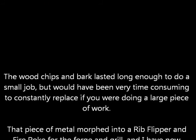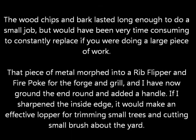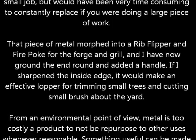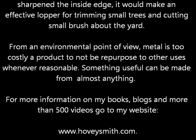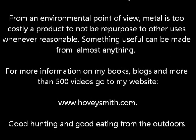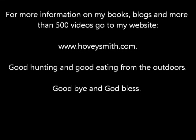The wood chips and bark lasted long enough to do a small job, but would have had to have been constantly replenished with much bother if you were going to do a serious piece of work. For more information on my books, blogs, and more than 500 videos, you can go to my website, www.hoveysmith.com. Good hunting and good eating from the outdoors. Goodbye, and God bless.